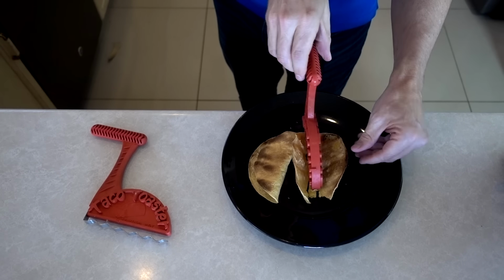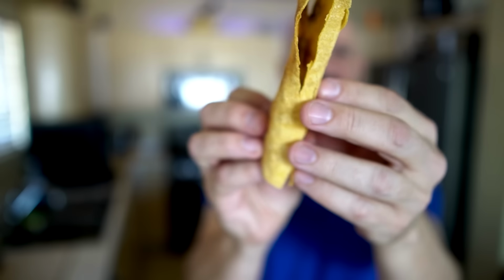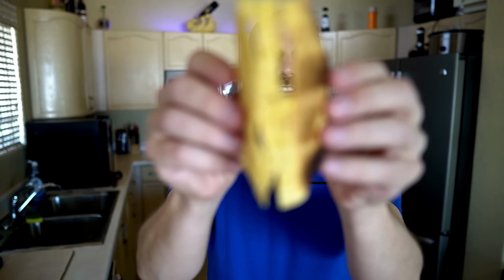All right, it looks nice from the side, but look at this. Nope. That's not gonna hold anything. And that's the better of the two. Look at this one.